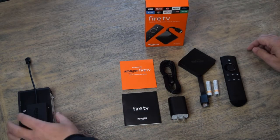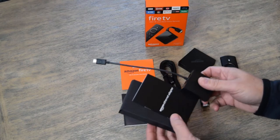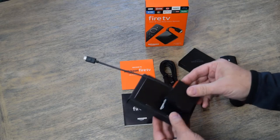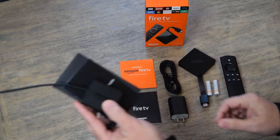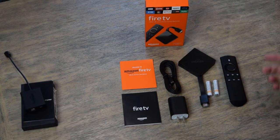One additional item that we did order is the Ethernet adapter that works with the Fire TV from Amazon. That's what this is and we're going to show you what it's all about. It comes with a pamphlet as well. So those are the two things that we're going to look at, test today and show you how they work. Let's jump right into the setup.